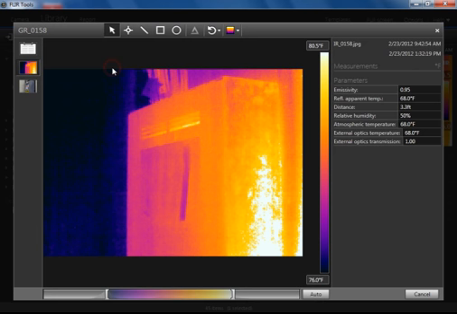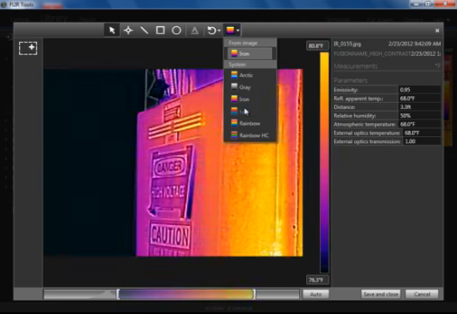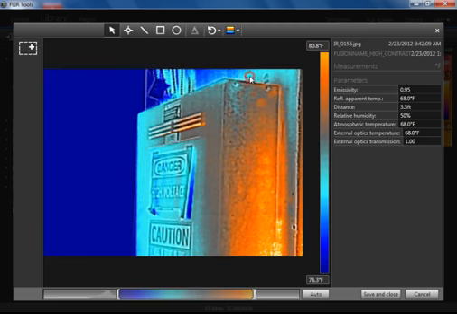Using FLIR Tools, you can view images stored in the new MSX mode. This camera mode can resolve details in the image that are impossible to see using a standard infrared camera. MSX images are radiometric, so thermal tuning and temperature measurement are possible, just like with a standard infrared image.